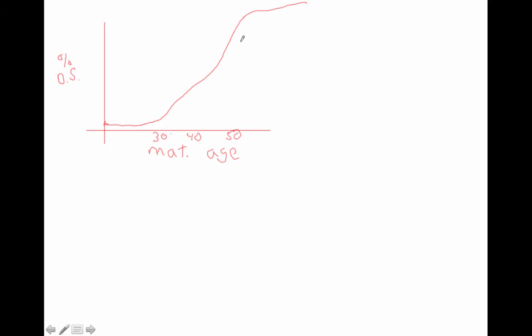Now, we do not see this as much with paternal age. And the reason we see it with maternal age is that you have to remember that the oocyte begins its development. It begins its meiosis when it's an embryo.